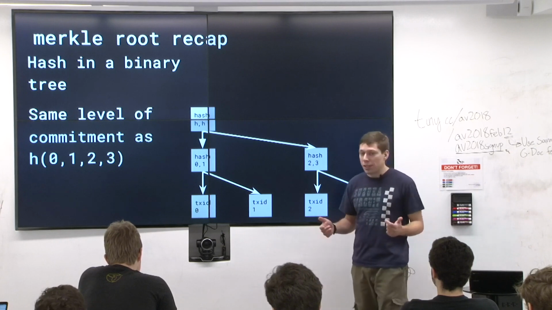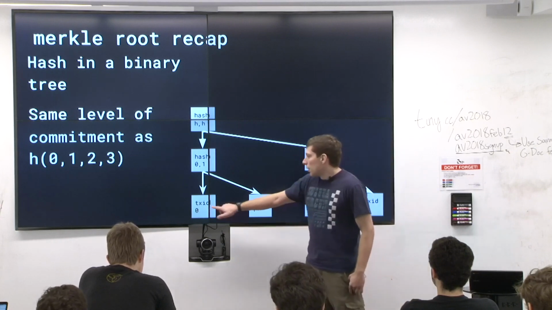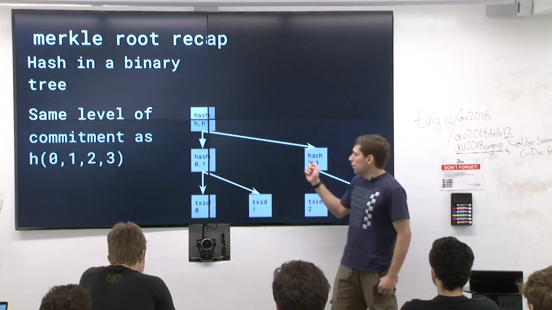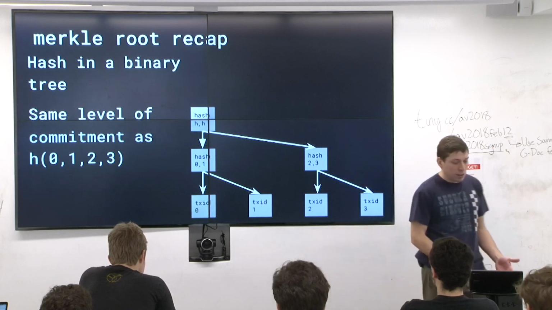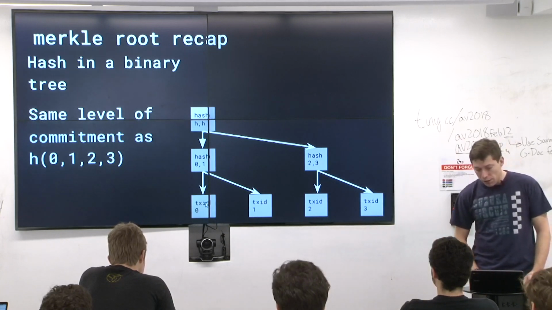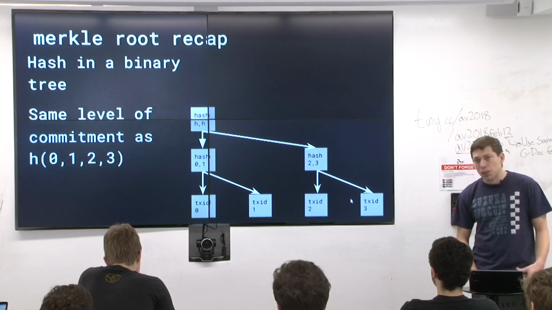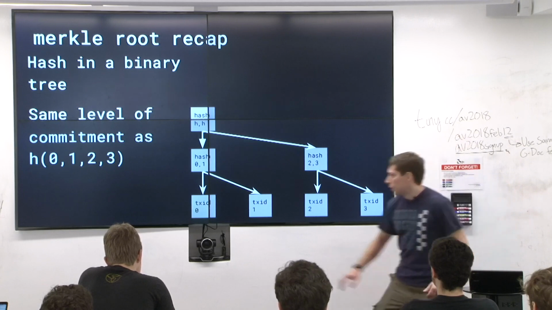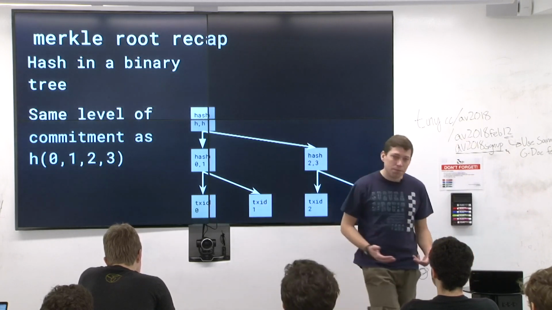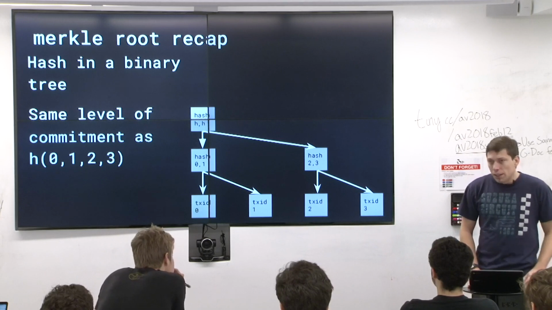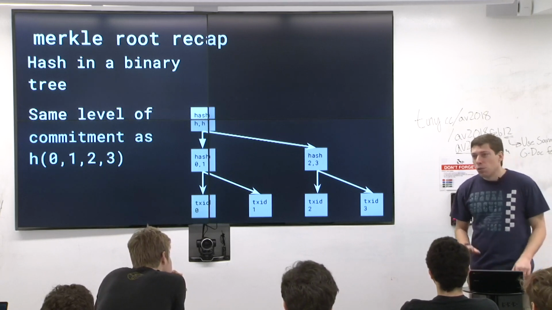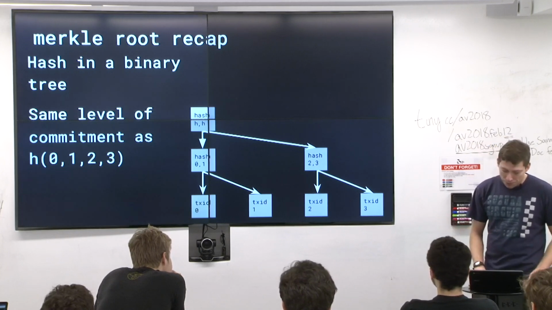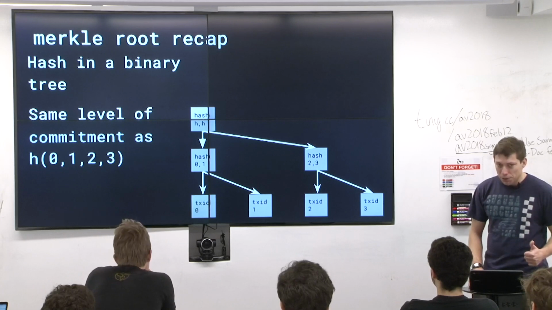And that's how you refer to transactions. You hash these two together to get this intermediate point, do the same thing up to the root. And so you can't change any of these little transaction IDs without changing the Merkle root. So it commits to all the transactions just the same way it would if you just concatenated them all together and hashed that. We'll go into later why this is useful, but in many cases, it really doesn't help too much. Okay, any questions about Merkle tree?